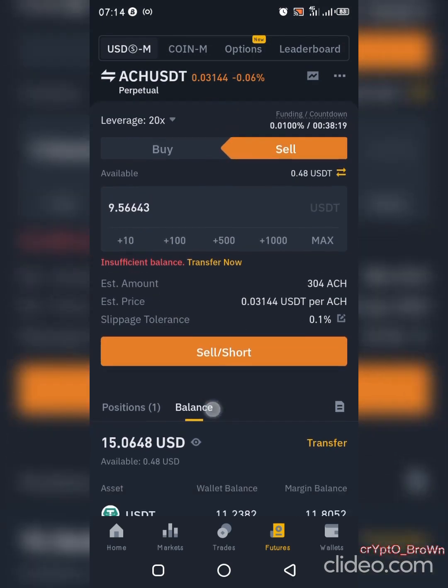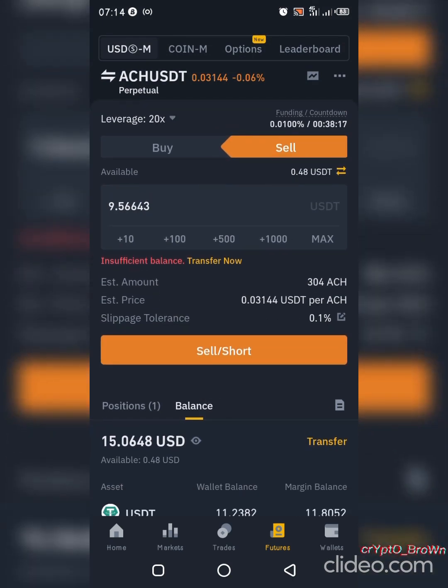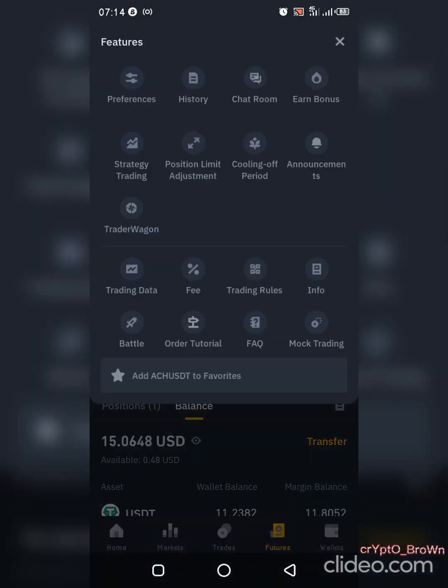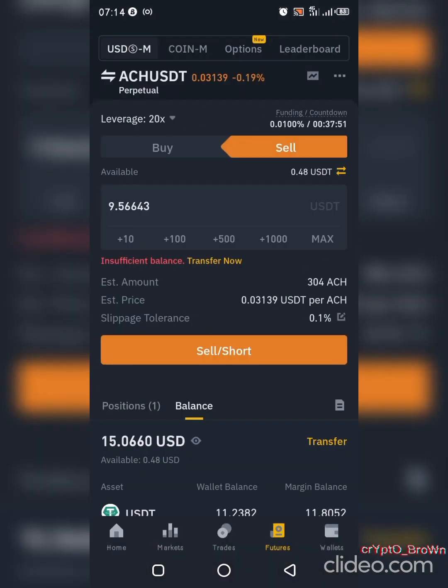Now, if you want to change this surface into the advanced mode, the advanced is more informed, it is having much more information than the light version. With the light version you are limited to a whole lot of things. So I'm going to do most of the explanation in the advanced version, so do not skip any part of this video. So for you to change into the advanced version, you click on that third button over here.